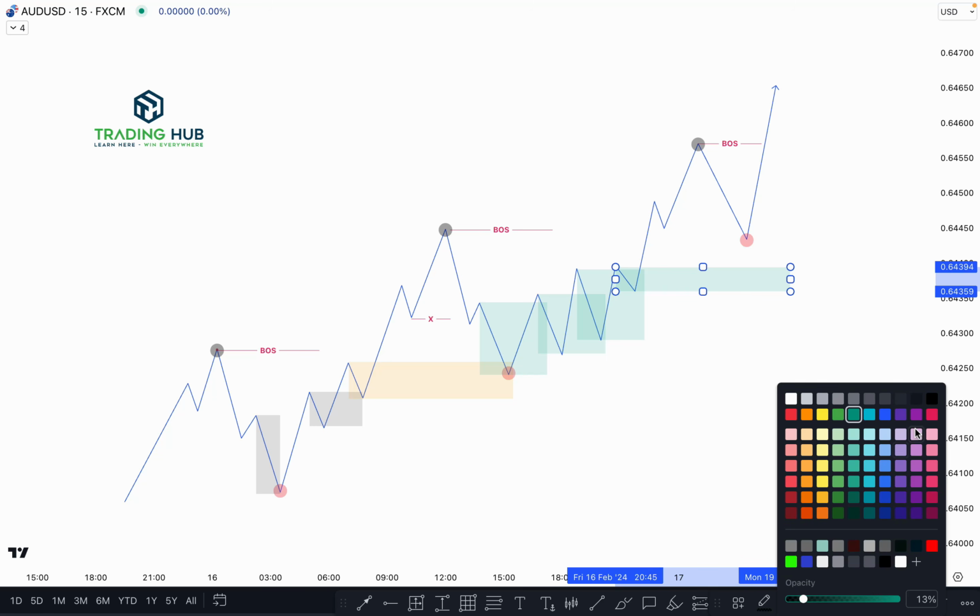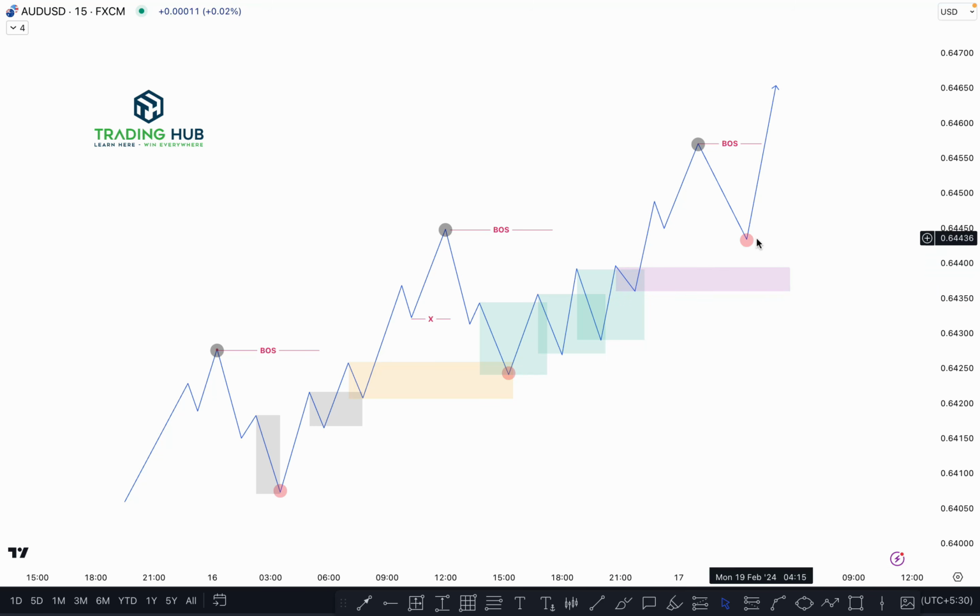In this case, what happened here? This point is not mitigated, but price goes higher. Why? Look at this one. This point becomes our inducement right here. Generally price takes out the inducement and then mitigates your unmitigated order flow, and then we can buy or sell, right? But price did not tap on your order flow or order block. How can you deal with this situation?